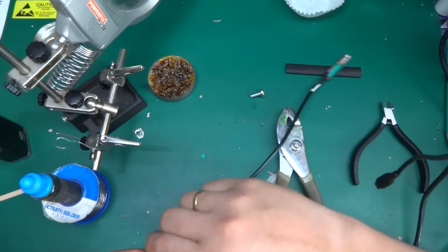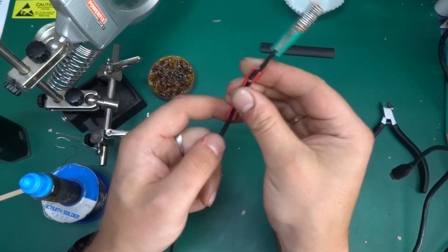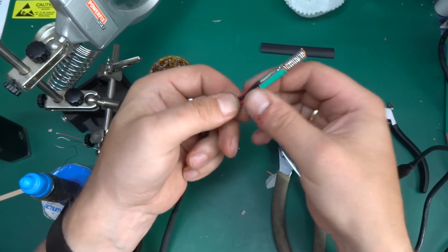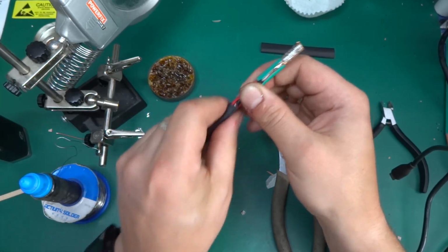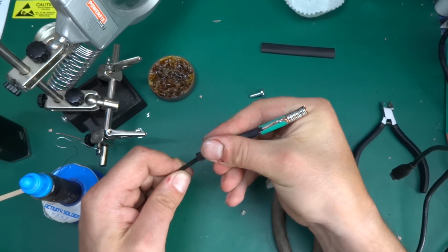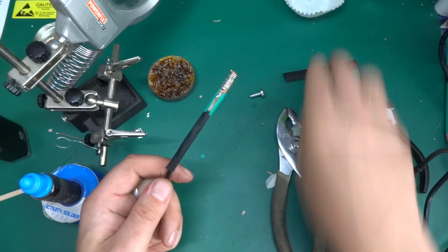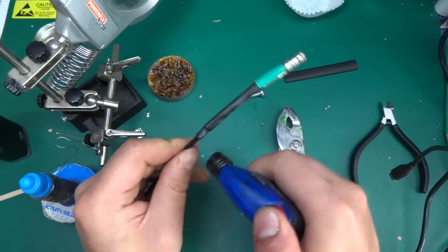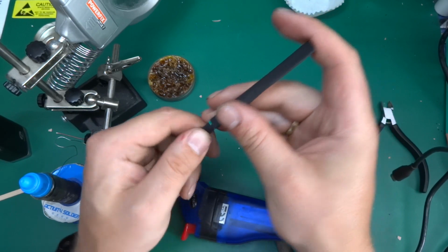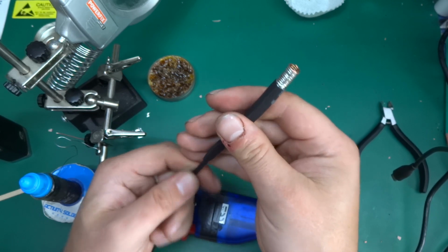That's all connected. Now I've got a piece of the red insulation that the copper wire was in, and I'm going to add this in here, so it forms, I guess, a sort of strain relief. It's just going to add a little bit of thickness and rigidity to the cable at the very first bit, so it's not going to bend itself out of the way. Yeah, and a piece of heat shrink to go over the whole thing from the top. Like so.